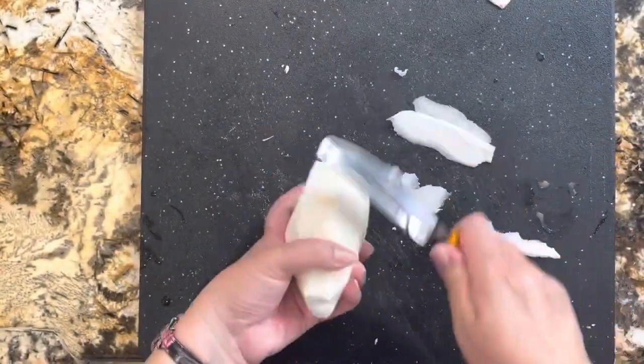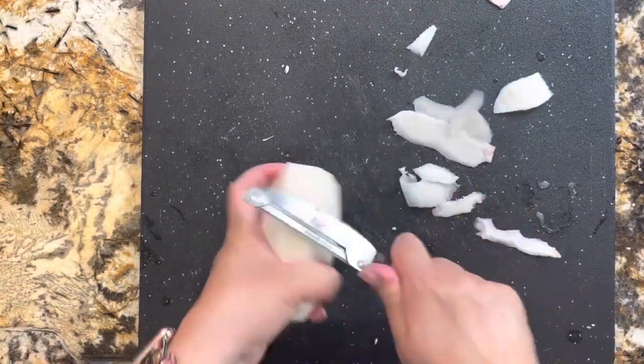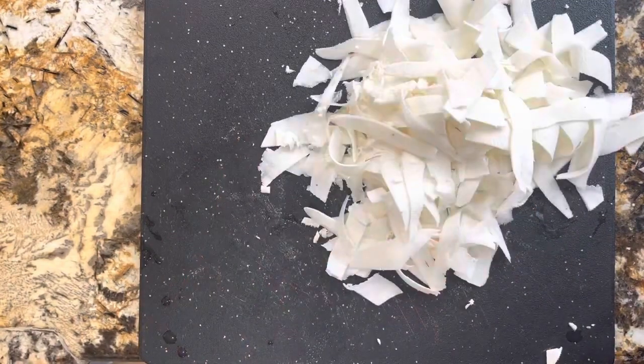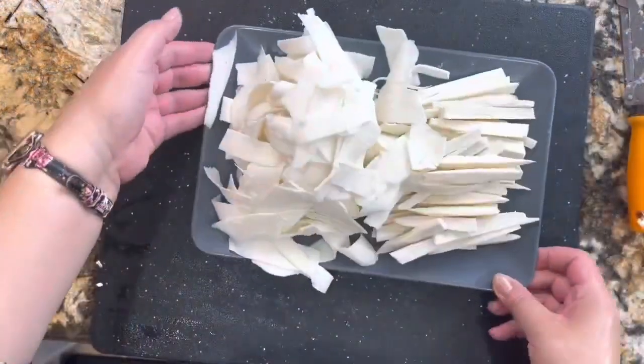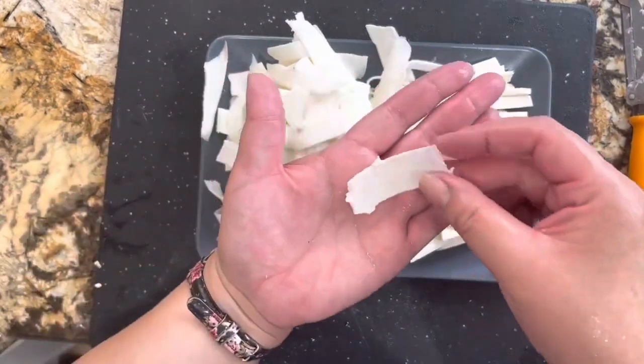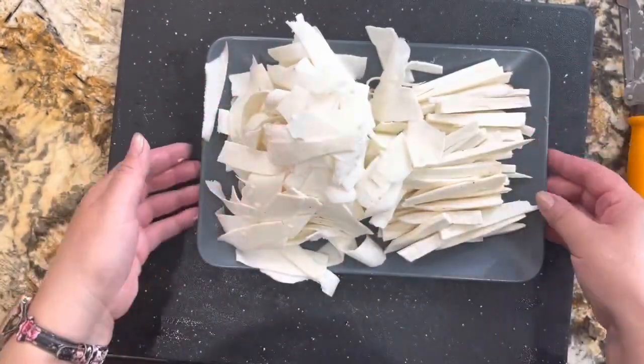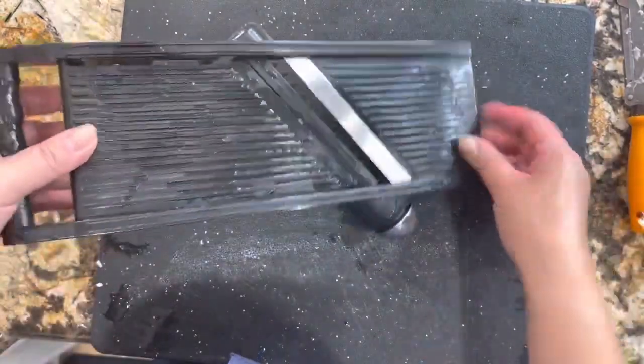I am going to continue just slicing away because I want to show you 3 different ways how I make and I enjoy the chips here at home. These are the traditional French fries, and then on the side you just have little long strips and nice and thin.